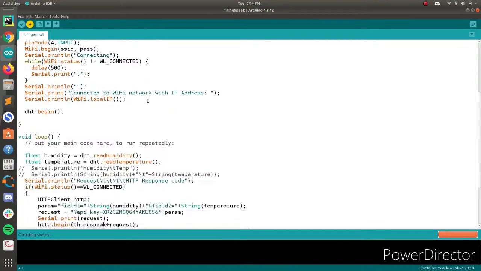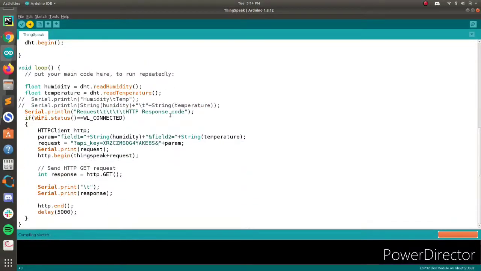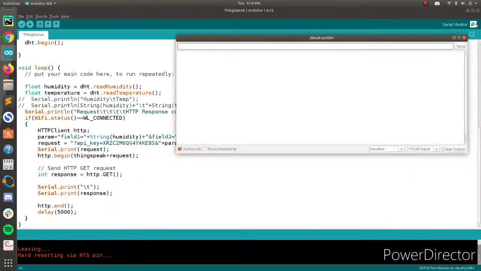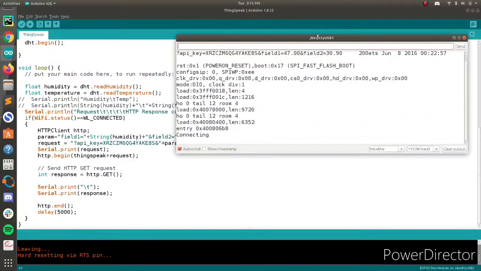to check it. It's compiling. Yeah, it's compiled. It's now uploading. It has successfully uploaded, and we can check the serial monitor now. The serial monitor should have data printed. Let's just reset the ESP32 so we can see it from the start.